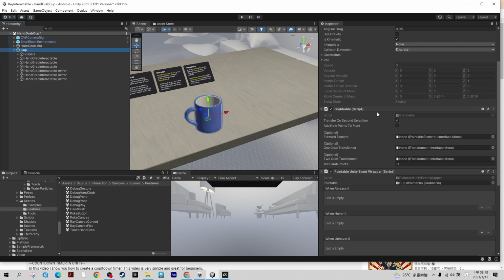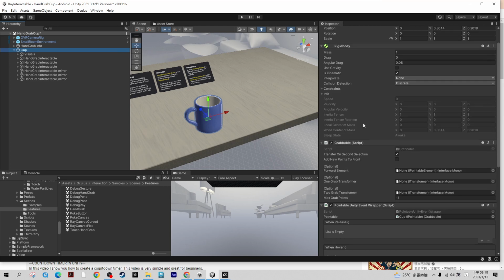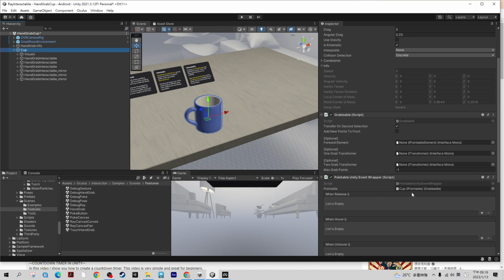grabbable. Okay, that's the grab we used at the beginning. And pointable unit event wrapper. Because this one is for our grabbable, we drag and drop it into here.